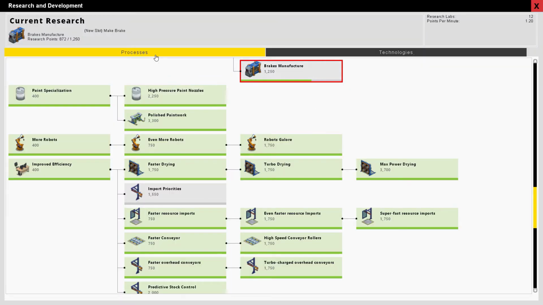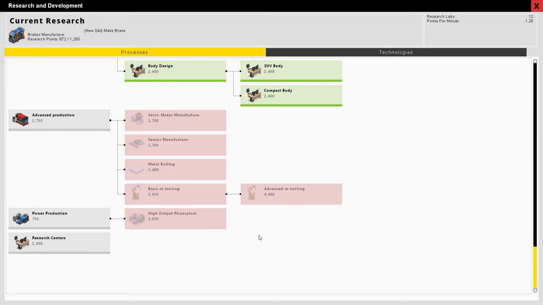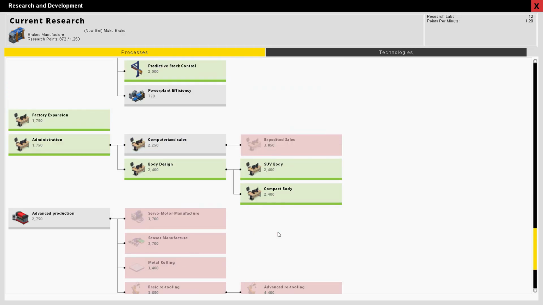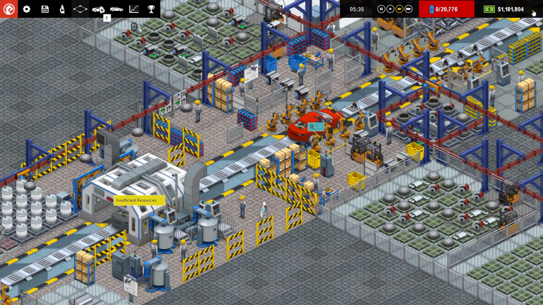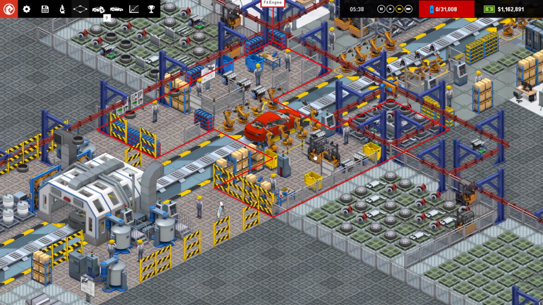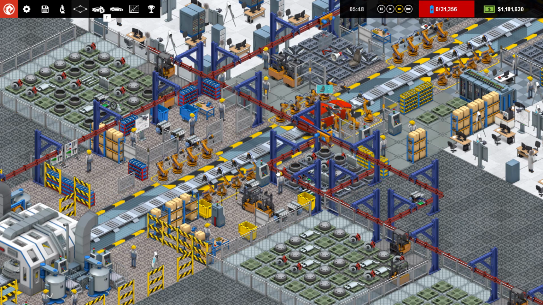Let's actually go and look at that predictive stock control real quick, because after explaining what I just did, I think now I understand it, but I want to read it first. If I can find, there it is. Reorders resources at the start, not the end of the production cycle. See, that seems backwards. It seems like you'd want to order it at the end, right? Because when you're finished, now you need to stock back up. If you order it at the start of the production cycle, isn't it too late? Isn't the car already in the station? So now you're waiting on the parts to get there. Does that make sense? If I order the parts right as the car is leaving the station, it feels like by the time the next car comes in, theoretically, my parts are all in.